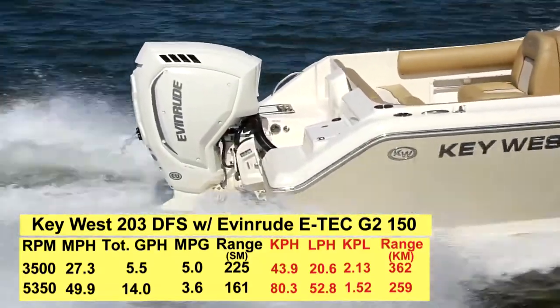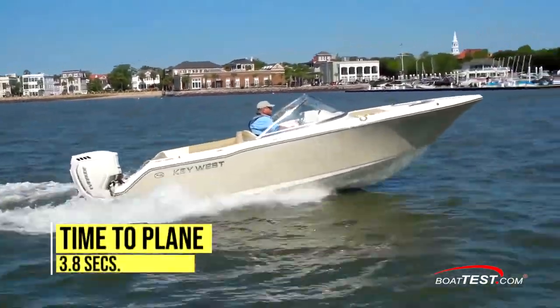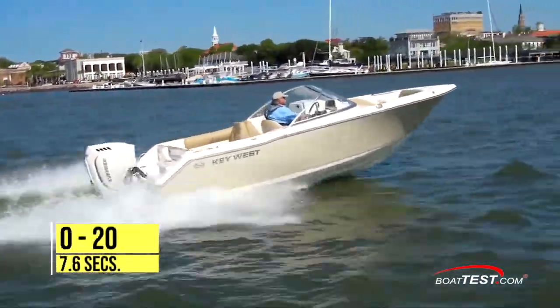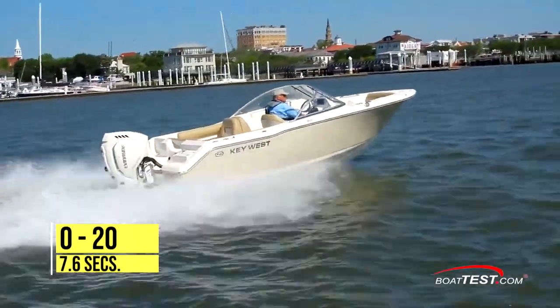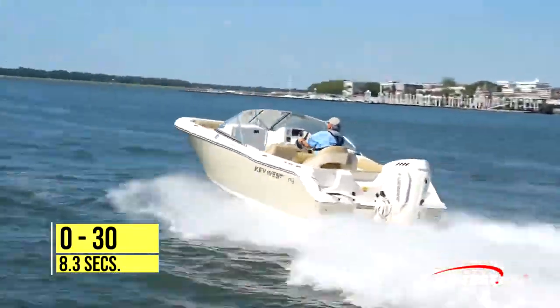statute miles. The Key West also showed the outboard's excellent acceleration. We reached plane in 3.8 seconds, accelerated to 20 miles per hour in 7.6 seconds, and 30 miles per hour came and went in 8.3 seconds.